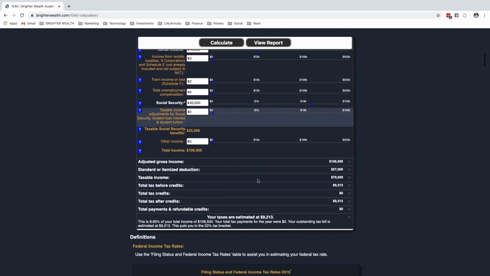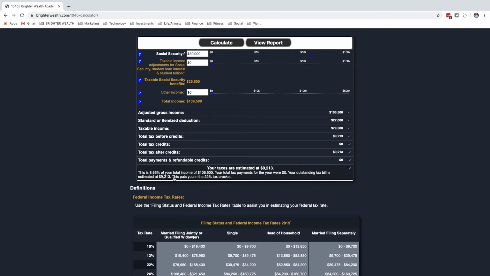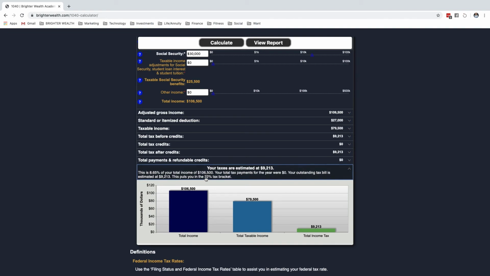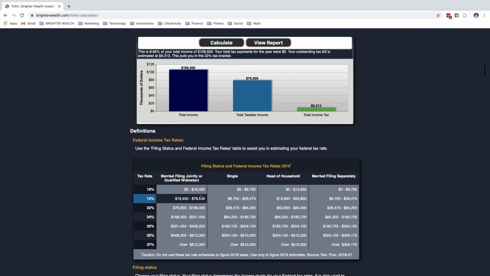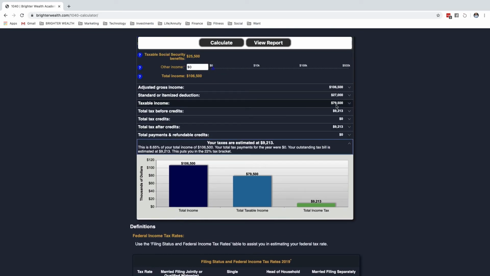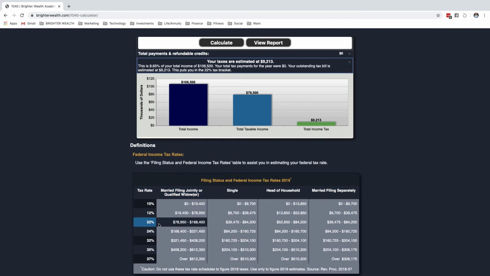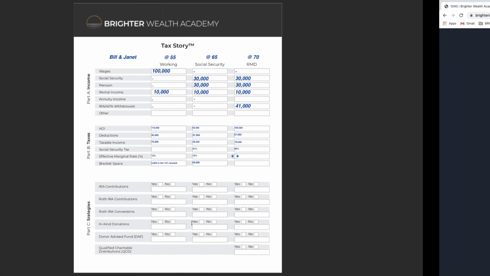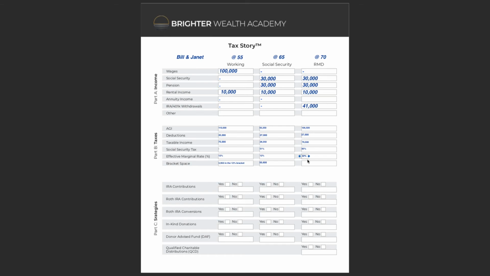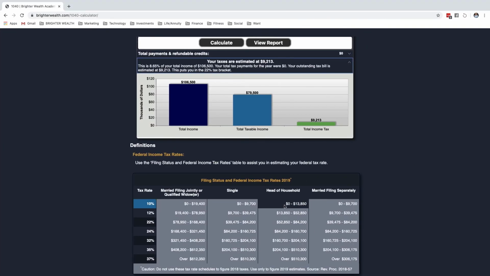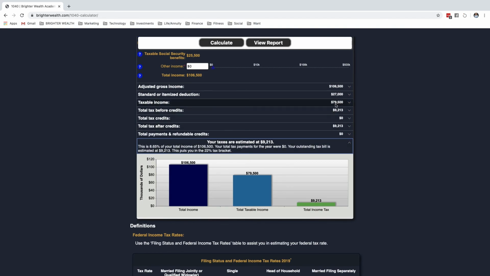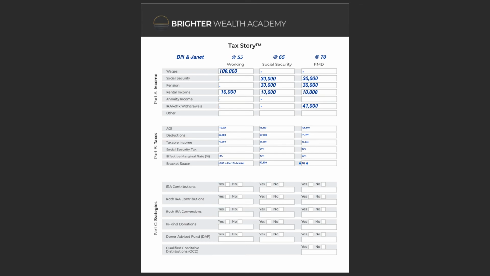If you go back over here, we'll now see that because of that RMD, they're in this 22% marginal rate, this 22% bracket. Now, they're not too far into it, because if you see their $79,500 is where they're at in taxable income, they've just barely crested over into this 22% bracket. So how much bracket space is in there? They're currently at 22% for all new dollars. We'll take the $168,400, because that's the top of their current bracket, minus their $79,500, and that lets us know that they have $88,900 in the 22% bracket.